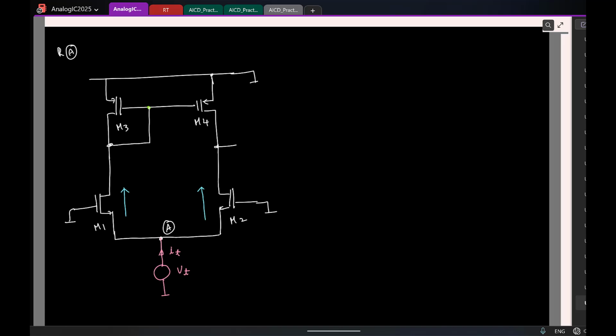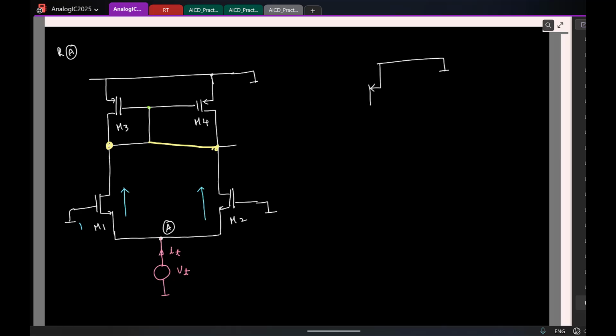Why? VGS is 0? Yeah. Again, this is the same symmetry argument, I mean asymmetry argument we started with. Although this is asymmetric, provided I have the same VGS on both ends, by contradiction I can show that the 2 currents have to be equal and these 2 voltages have to be equal. Correct? So once again I have the 2 nodes to be at the same potentials. What can we do? We can short them silently. So once again this becomes a half circuit. So now we can reduce this.